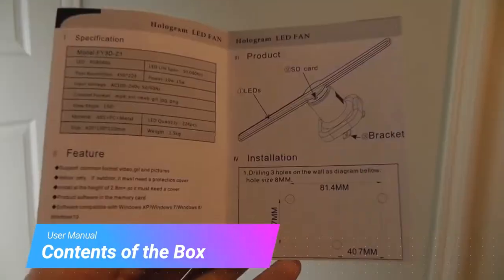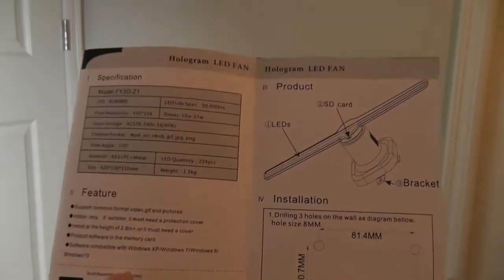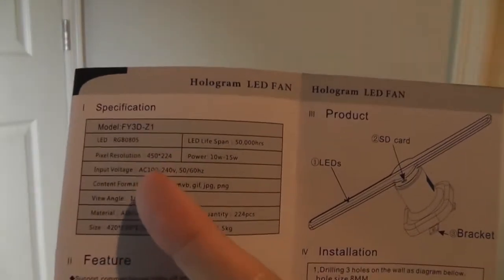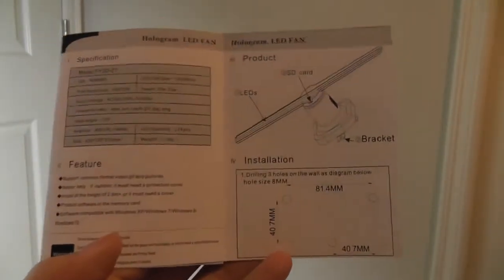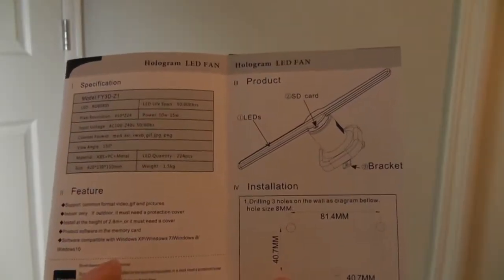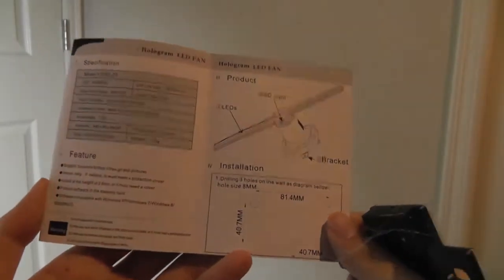The user manual is documented without too many details, and just tells you a few precautions, including the arm of the LED, so to leave enough space on the wall when you want to mount it, and what types of memory cards and formats in terms of the video is supported. The pixel resolution, 450 by 224, doesn't seem high at all, but that's simply because it's using a row of LEDs, and the actual effect seems much better than you'd think looking at the PPI. It's using LEDs, which means it's very energy efficient and can also last up to 50,000 hours turned on, so that's pretty good in terms of longevity.